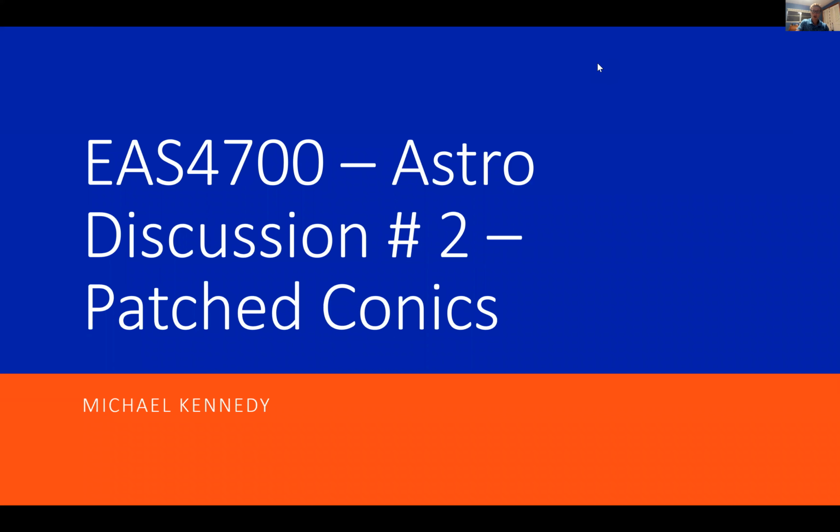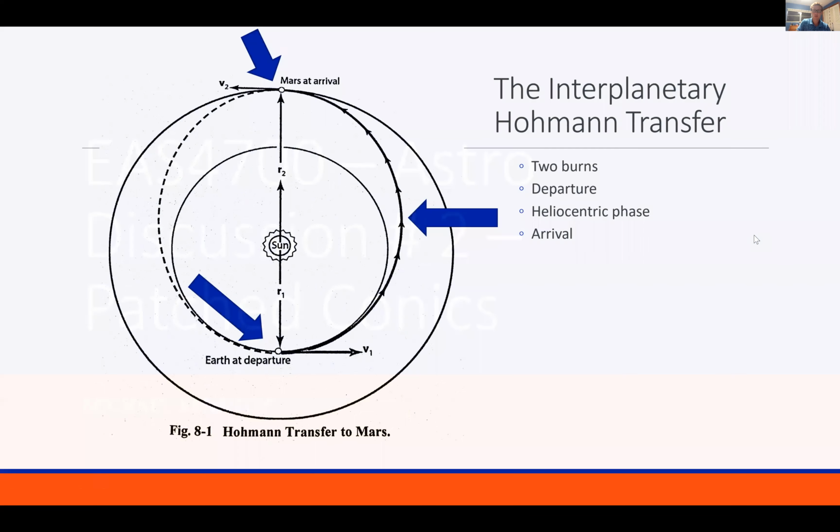All right, hello everyone. We're going to be doing another video today on the astrodynamics of the interplanetary trajectory that we're talking about. Recap from last time, we have the three phases of our mission, astrodynamically speaking, where the first phase is leaving Earth, second phase is the half orbit around the sun, and the third phase is arriving at Mars and speeding up relative to the sun, slowing down relative to Mars to be caught in Mars orbit.